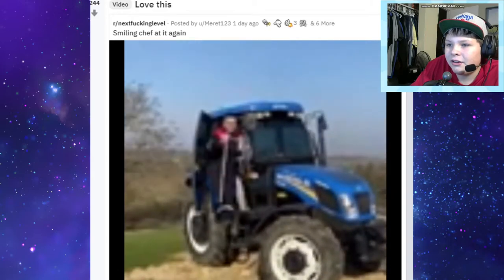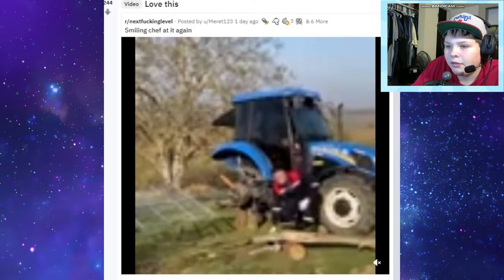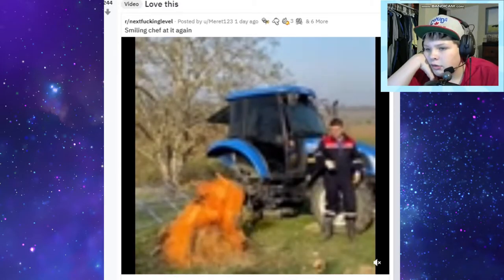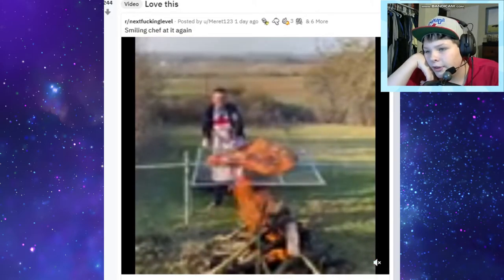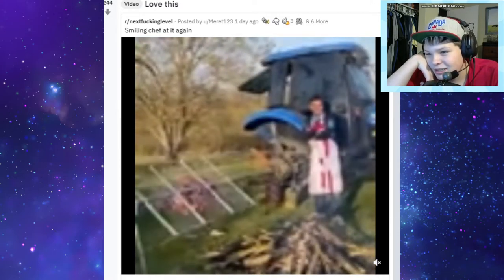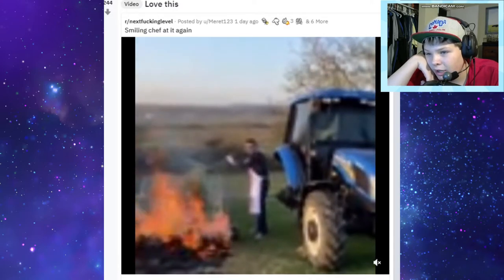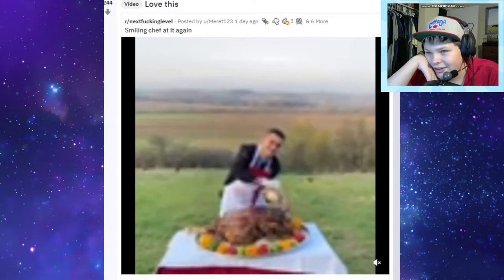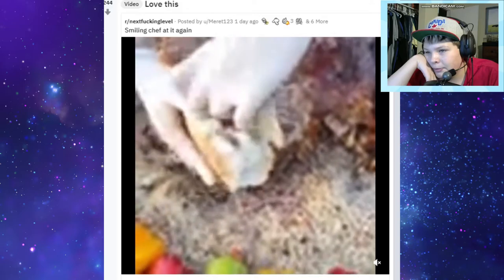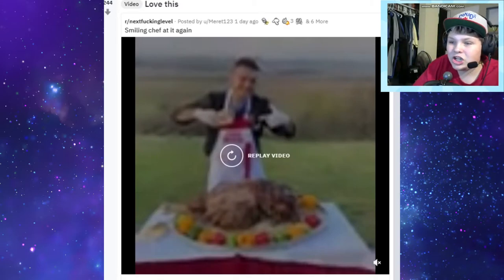Smiling chef at it again. Oh, the wheels - we're taking the wheels off and putting a thing on there. You know the tractor's got a PTO. Oh it's a chef, they're cooking something - yeah, tractors have PTOs. Maybe the wheel spins faster so the PTO wouldn't be as useful, I don't know. Tractors got PTOs, that's all I'm going to say. Cooking some kind of big bird - making sandwiches. Some kind of big turkey or chicken, just cooking it with the rear axle of a tractor.